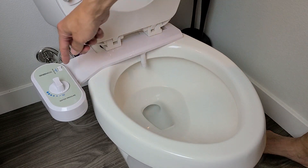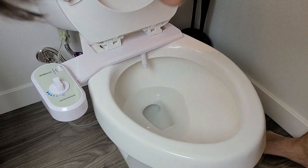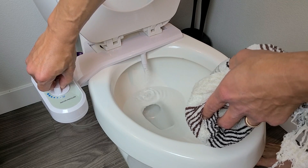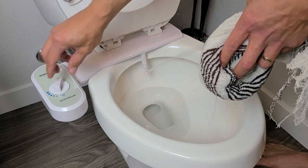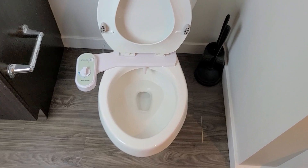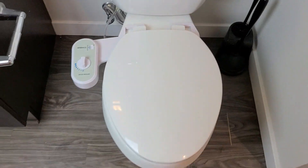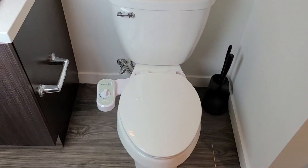Let's do a quick test drive. Here's the adjustable nozzle — you can see it moving right there. Now let me turn the water on. I do like this because when you put it on just a little tiny bit, the water is not going to shoot out like a laser like on some of my other bidets. And then we can go ahead and turn it off. That was a quick, easy install — you can turn it down like this and pop this down as well. Thank you.